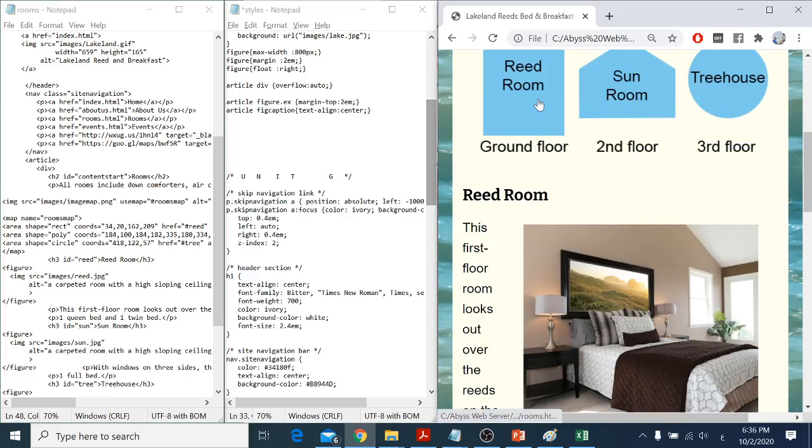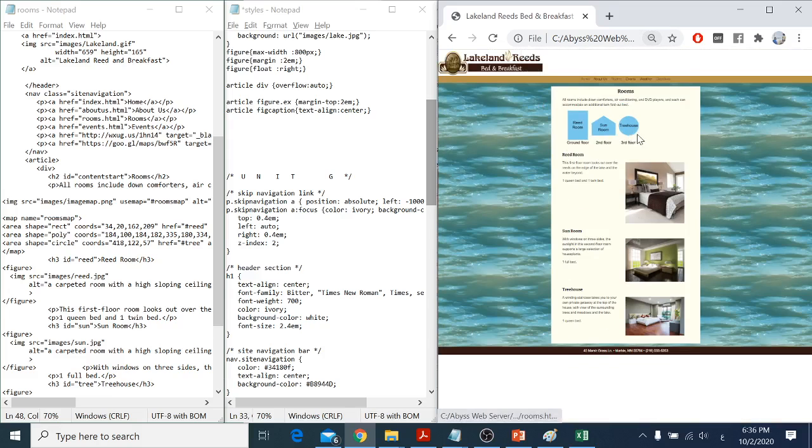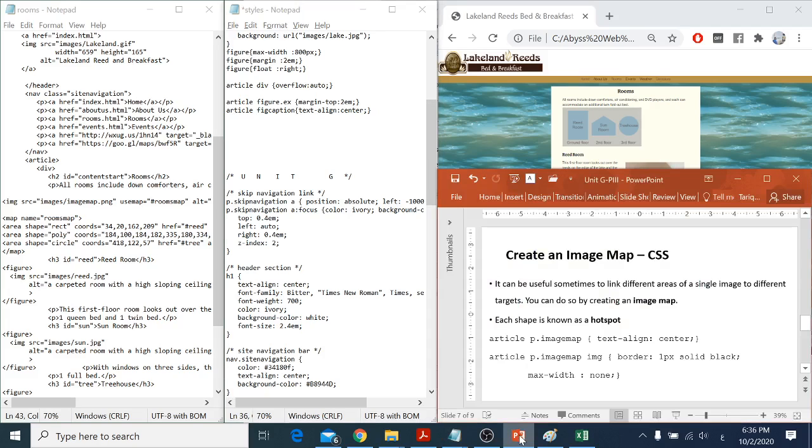If I minimize the size, you see it's not in the middle, it is on the left side. So I want to make it in the middle. For that, I will go to my style sheet, and in this one I will say, okay, where is my image map? Image map is available in article.